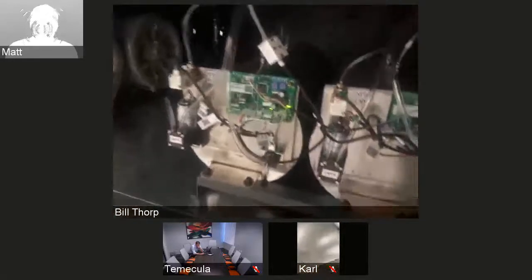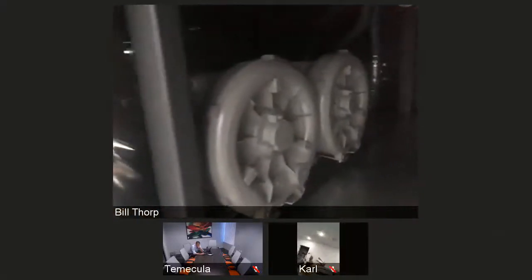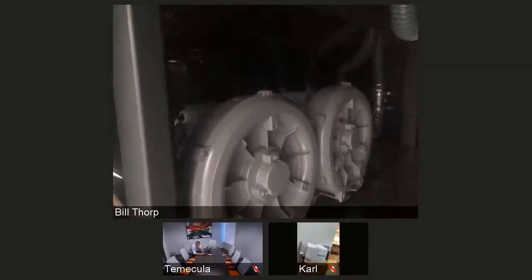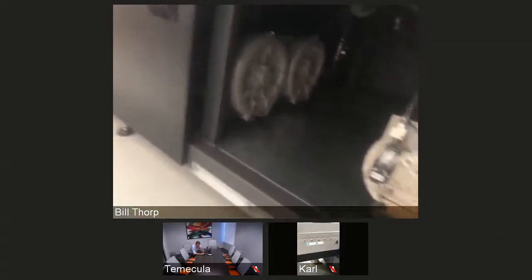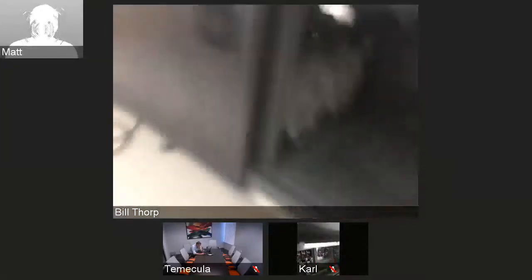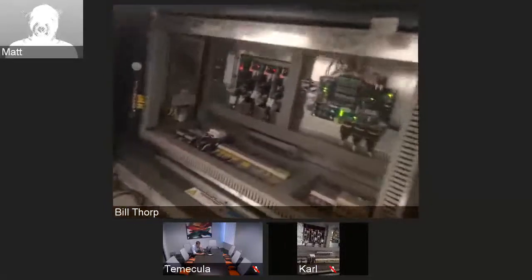So here's the vacuum pumps. Oh, no, this is the air. Oh, the vacuum pumps are right there. Two big vacuum pumps, the blowers, I mean. And then this is the pumps here. This is the air. And on the other side here, Carl's doing it too, I think.